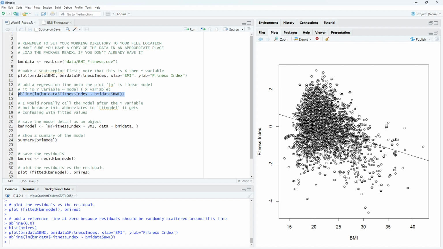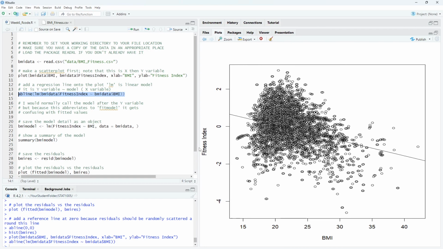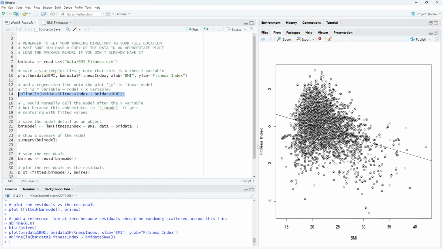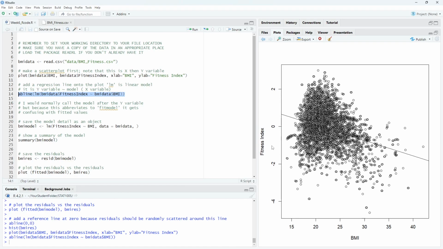So we've got our scatter plot up. We can see there's a bunch of problems with it. It's not really a strong relationship. It's possible there might be a curve, and that can look different depending on how you scale the data. But there is a lot of variation in here. So we can see that BMI is not a good predictor of fitness.